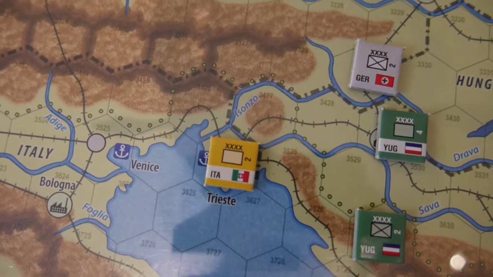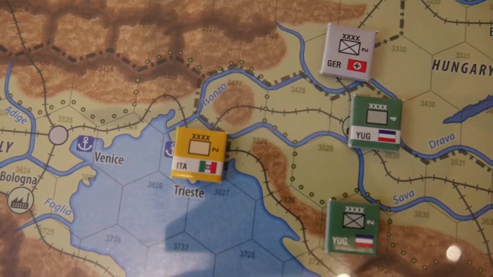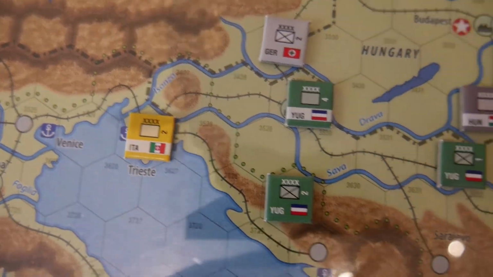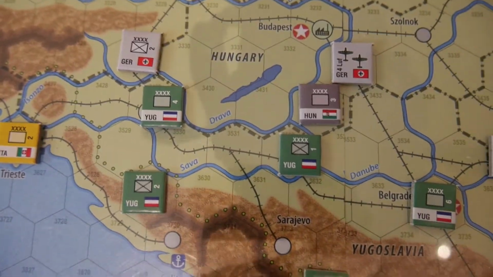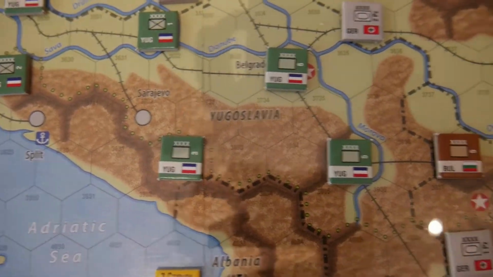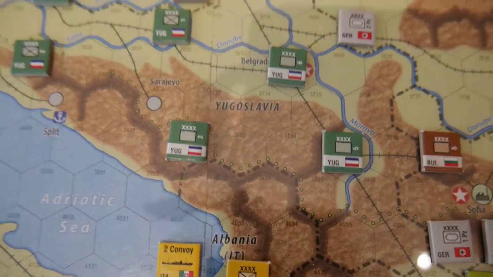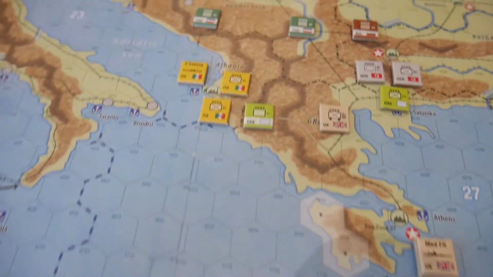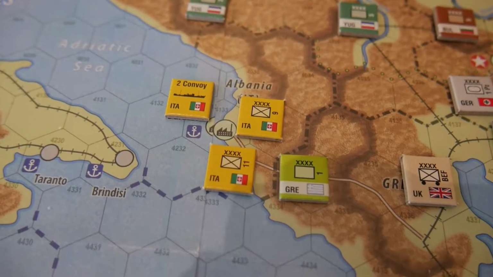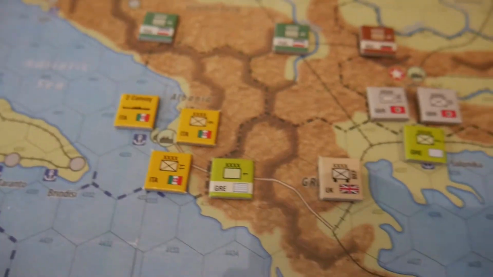There's an Italian garrison unit there in our northwest corner, based in the port of Trieste. So yeah, the Yugoslavian units situated throughout Yugoslavia. We've done the German units. Where are we? Back down into Greece. The Greek units in Albania there that we've already discussed.